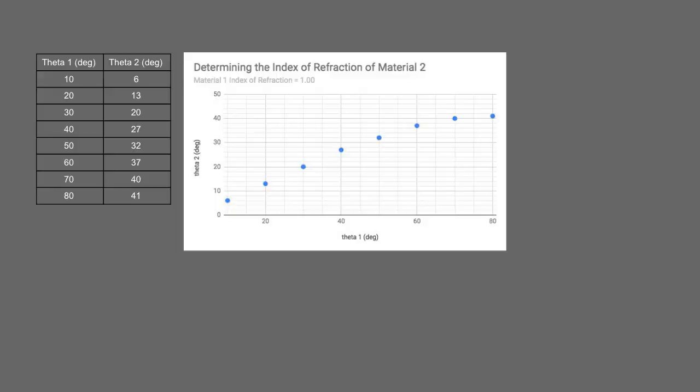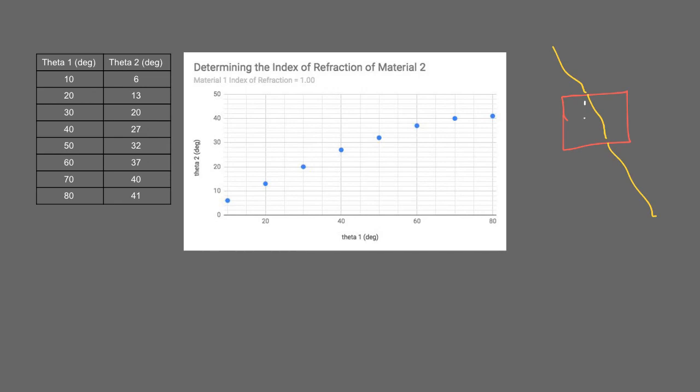Now, other things that we can see in terms of using this idea of linearizing data is, let's say we are looking at the idea of refraction. So refraction is the idea that if we have a glass block here and we shine a beam of light into it here at an angle, what we're going to see is that light bend, and through the glass it's not going to go in the same direction.